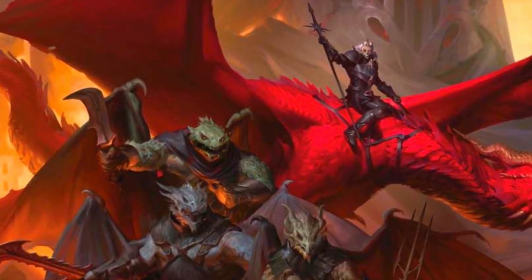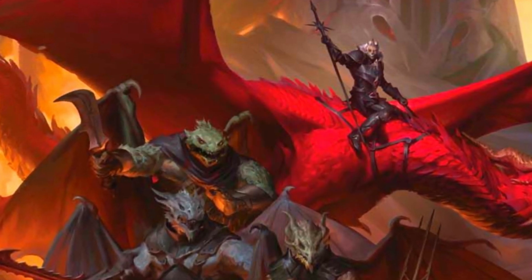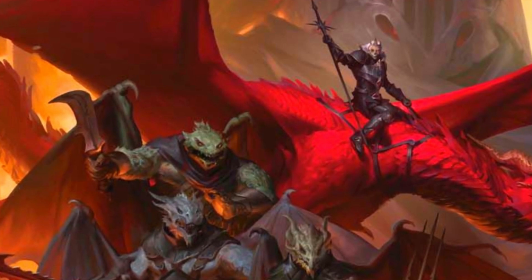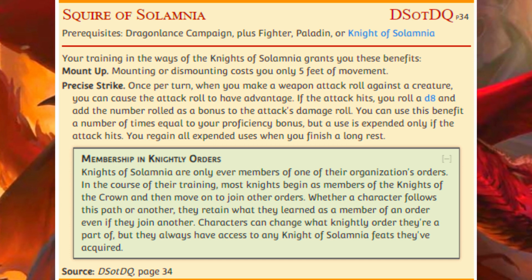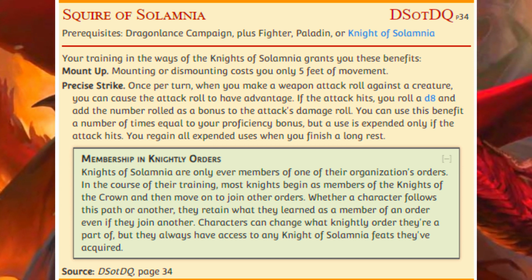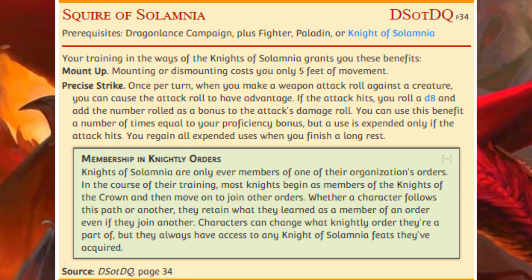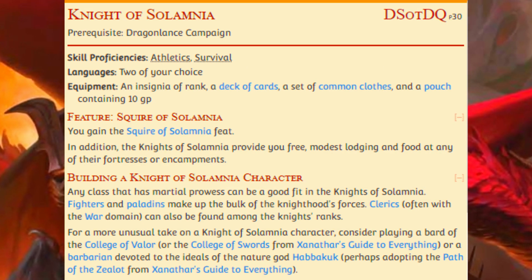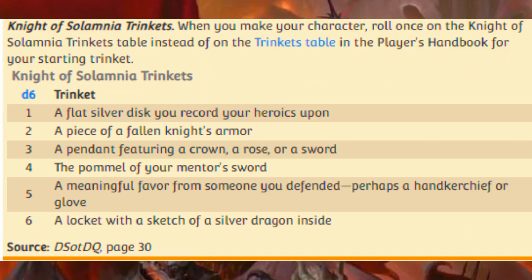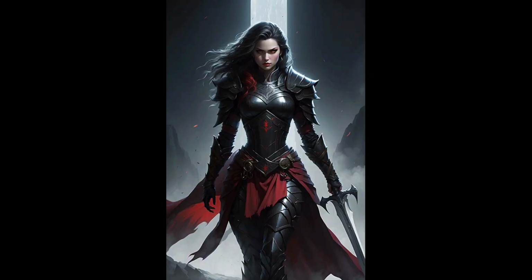Number 3 on our list of to-dos is the Knight of Solamnia background from the Dragonlance: Shadow of the Dragon Queen campaign. The feat this background yields is the Squire of Solamnia feat. This feat states, your training in the ways of the Knights of Solamnia grant you these benefits. Mount up. Mounting or dismounting costs you only 5 feet of movement. Precise strike. Once per turn, when you make a weapon attack roll against a creature, you can cause the attack roll to have advantage. If the attack hits, you roll a d8 and add the number rolled as a bonus to the attack's damage roll.